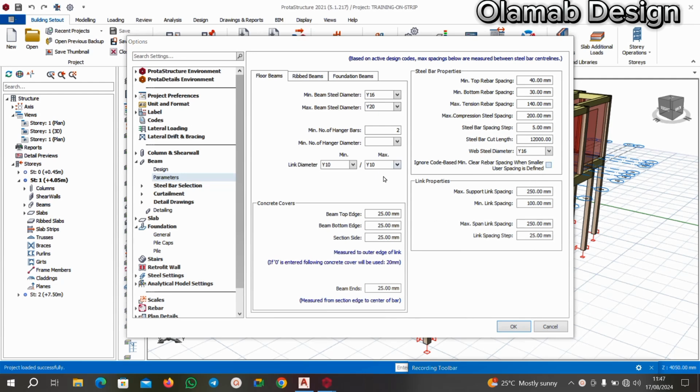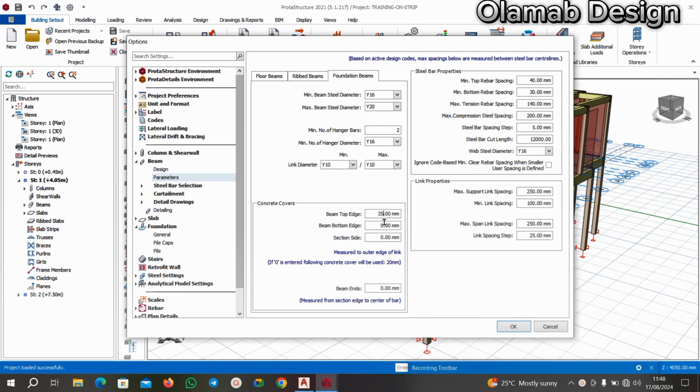Then, let's say, which other settings will you need to do here? You go to your foundation. You don't have your rib beams. You go to your foundation beam. You set that to Y20, and we can even leave this. Okay, let me set it. Okay, since we are going to be designing for white strip, let me set this to 35.